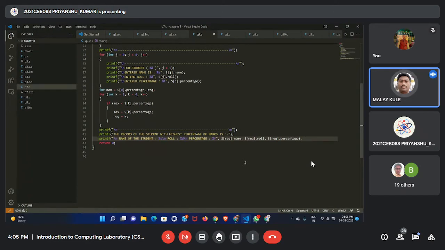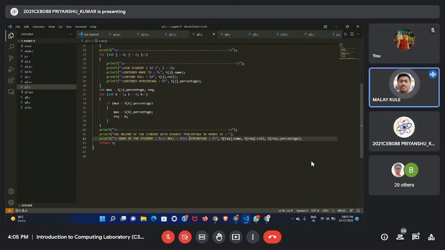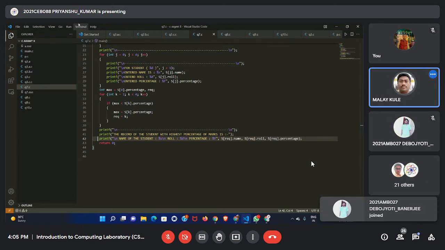It is not giving any error, so why is it not showing? Sir, I had checked before, it should be showing. I think some double quotes or a comma is missing there, or something is missing. Sir, can I run once again? Yes, you run once again.